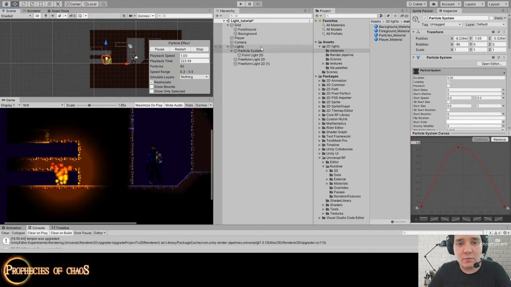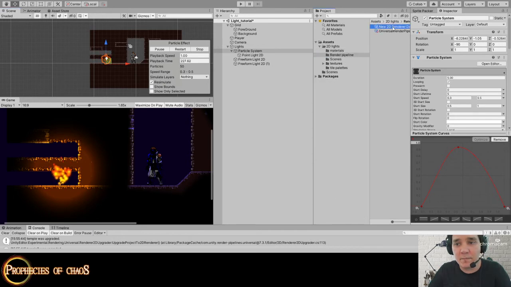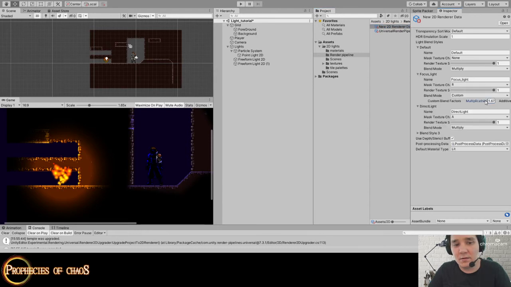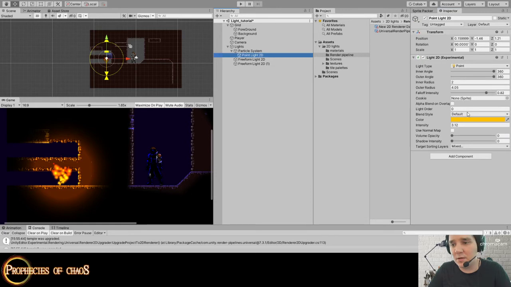Okay, I'm going to check what happened with this weird effect in the player. I think it's in the focus light. Ah, this point light, focus light.